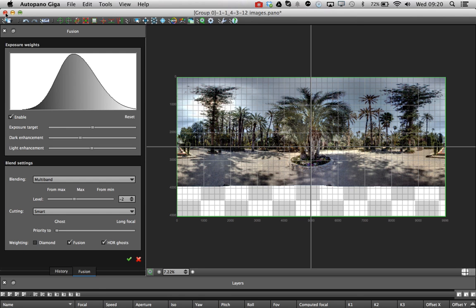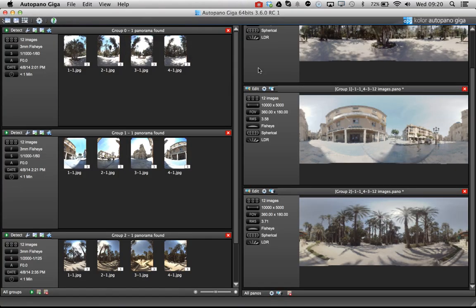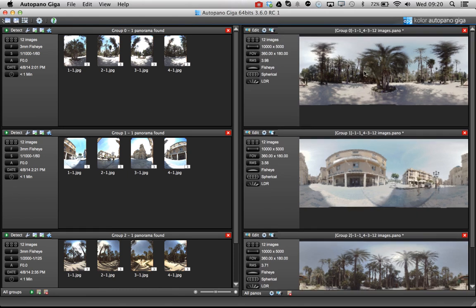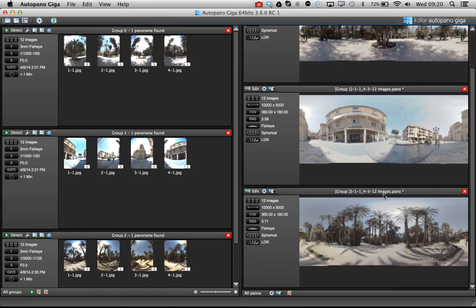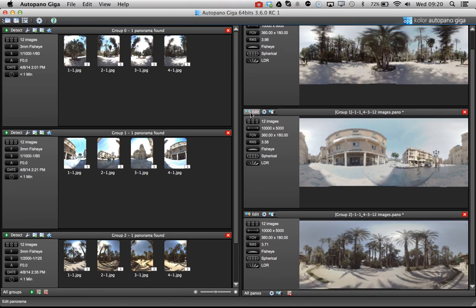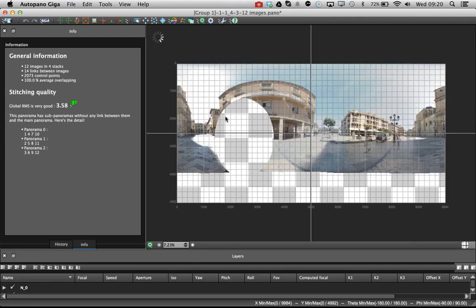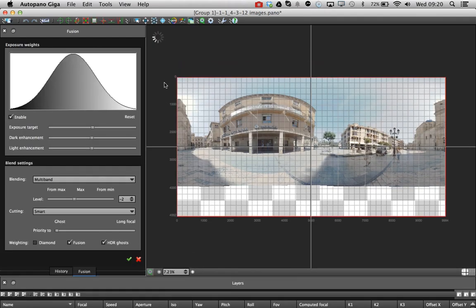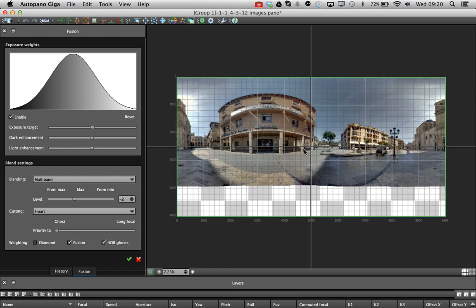But for now, I'll just go ahead and I'll close that first screen down. So we've made our changes to this first image. You can see we've got our second and third images. I can go in and edit this second one. Again, it's done a pretty good job, but if I go to my fusion options, you'll see this preview change here. You can see it's a much better result going through the fusion process. And again, I can tweak the fusion parameters as I need.